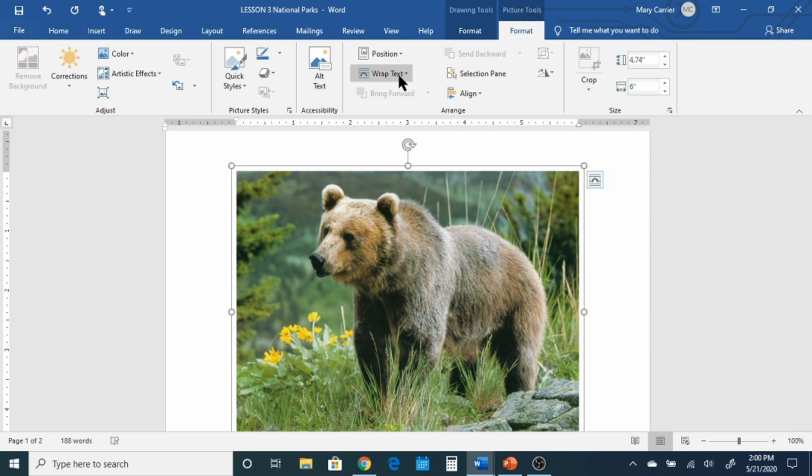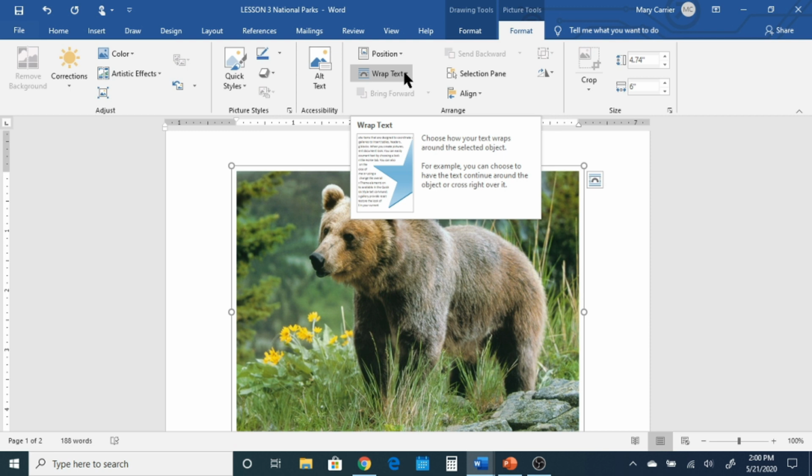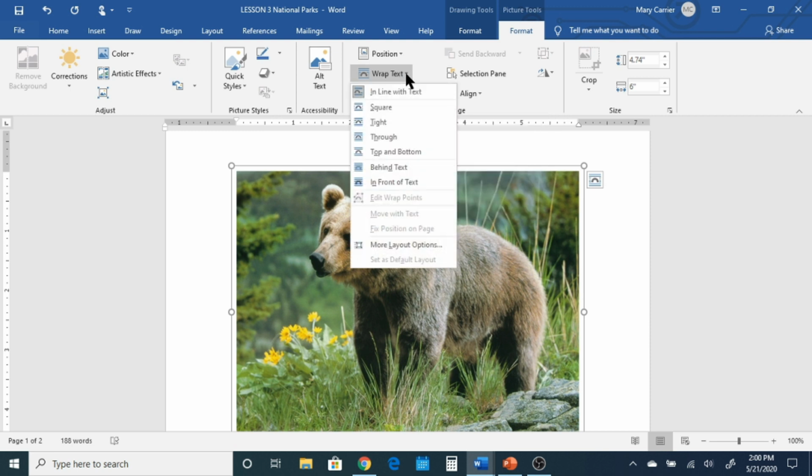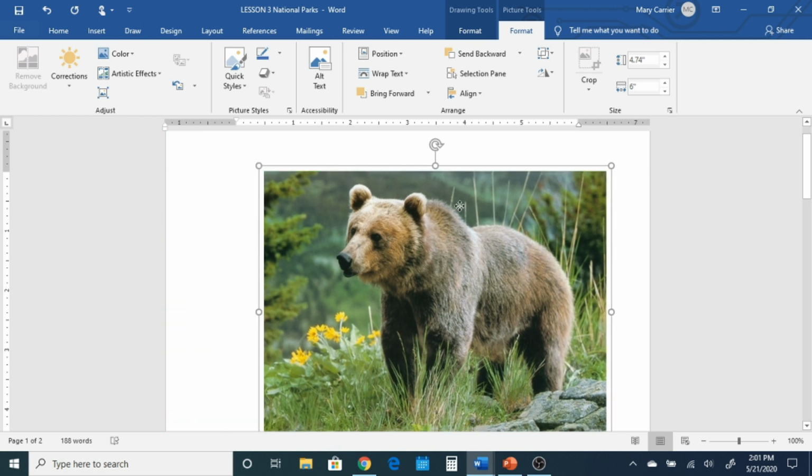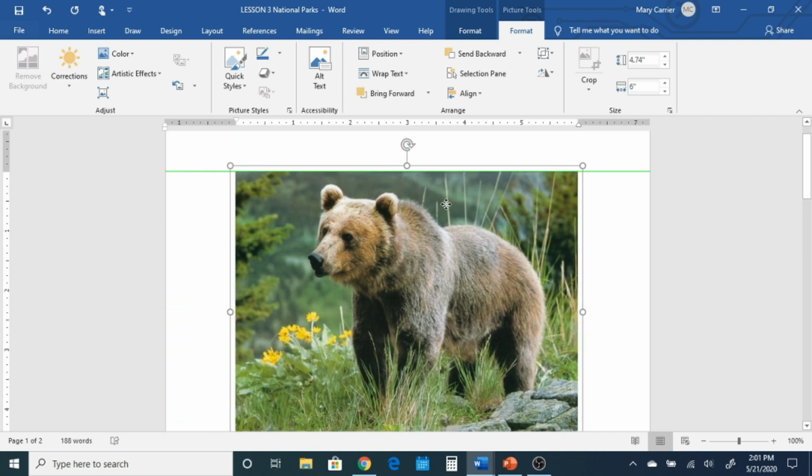This has been in every version of Microsoft Word, and it's text wrap or wrap text. I start with square. As soon as you do that first important step, now you see a four-pronged arrow. That means I can freely move this picture wherever I want to in my document. So the four-pronged arrow is for moving.